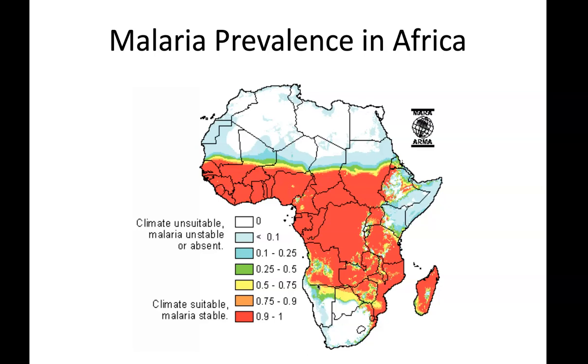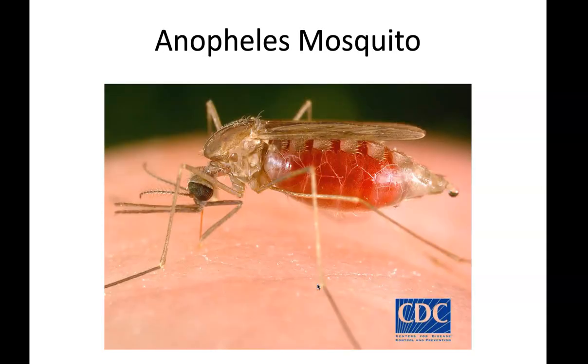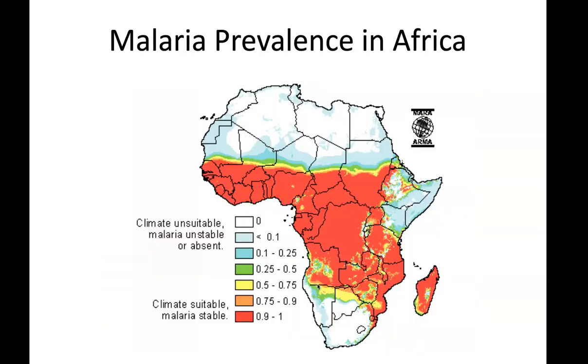Okay, and you see then the red area here is where you have the greatest prevalence, and that's through the greater part of the continent here. Okay, so being in the tropics means certain things. It means rainy seasons. But those rainy seasons also bring, well, as we'll see, certain plants, but also certain animals like the Anopheles mosquito. Okay? And as we know around here, when you get the rains, it brings mosquitoes, right?